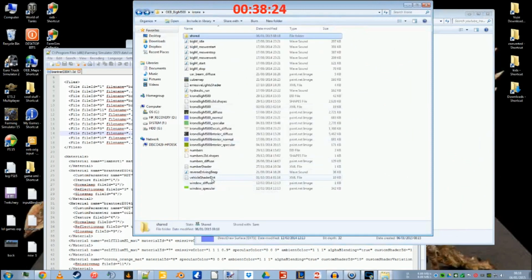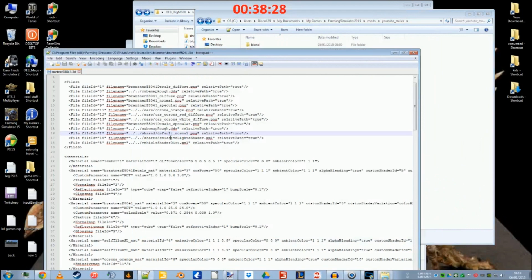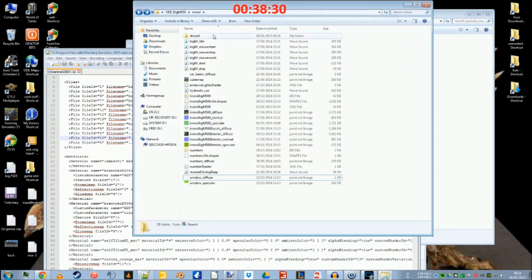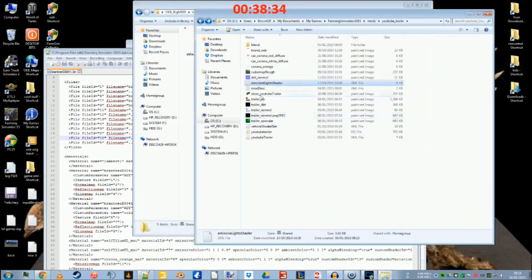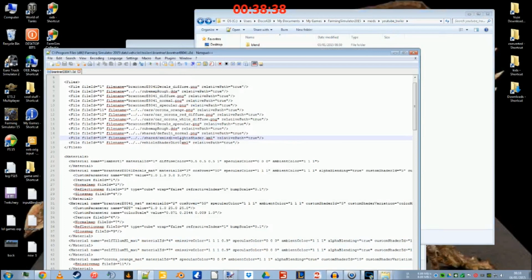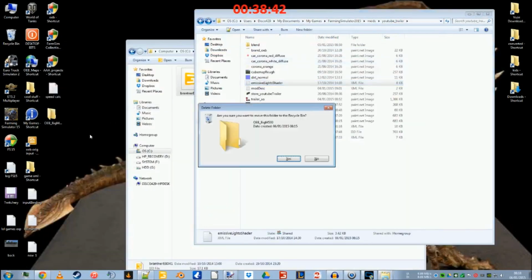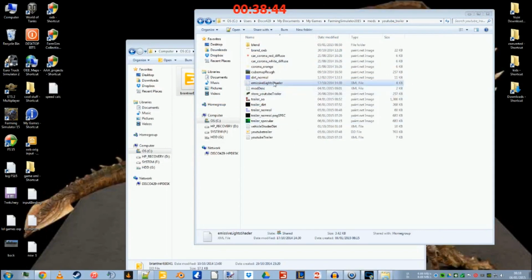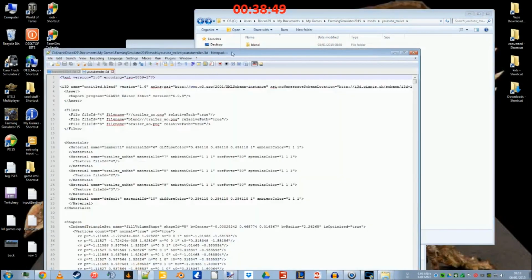We need the dirt normal. If we do need it, it'll show up, and then we need the dirt shader and the emissive light shader that was in there. And with that collected, we're good. Delete the big M. We've got all the bits we need. Let's add them in.